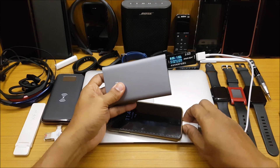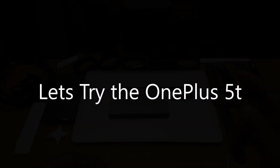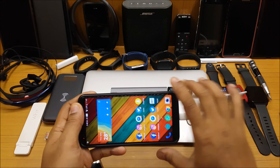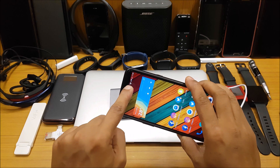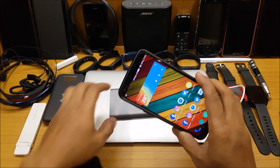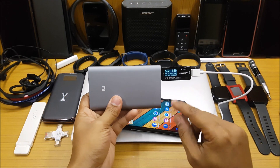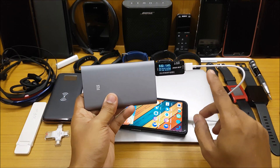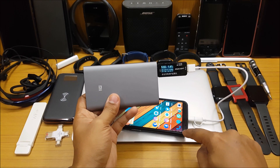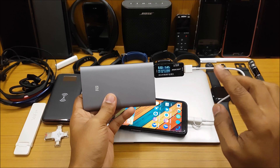Now let's try charging the OnePlus 5T. This will not do dash charging on it — you can see the dash charging symbol is not coming up. It'll do regular fast charging, which would be at around 5 watts. It will not go to 9 volts or 12 volts. This is what a lot of people are confused about — they try charging the OnePlus 5T and expect dash charging, but it will not happen.